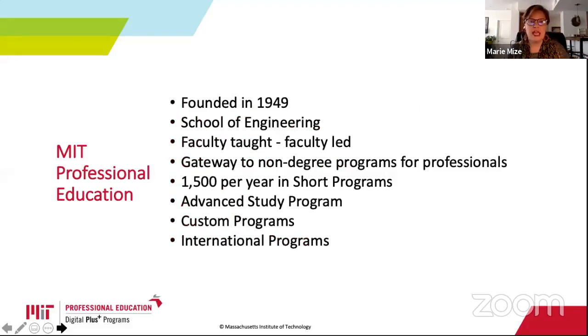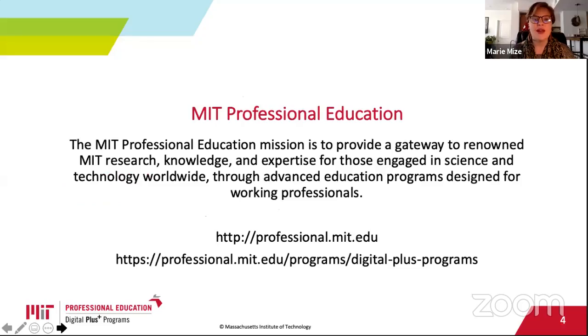So MIT Professional Education was founded in 1949. It's part of the School of Engineering. It's faculty taught, faculty led, and it's really a gateway to non-degree programs for professionals. They have hosted 1,500 short programs each year since 1949. There are advanced study programs, custom programs, international programs, and now, of course, we have the online programs. You'll see here on this slide the MIT Professional Education mission is to provide that gateway to renowned research, knowledge, and expertise from MIT for anyone who's engaged in science and technology worldwide.